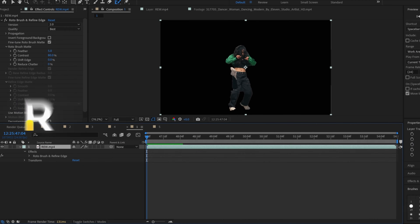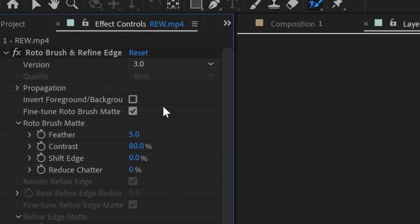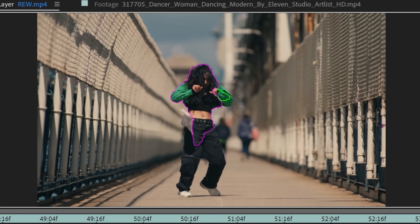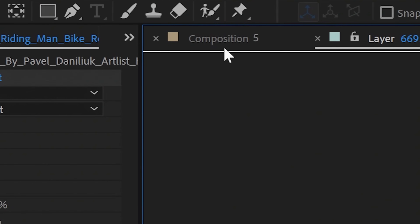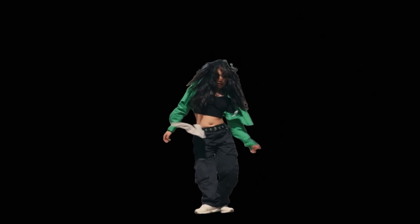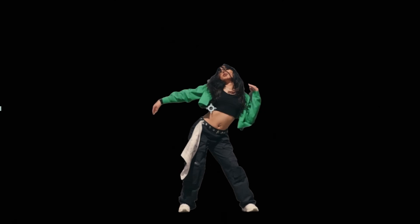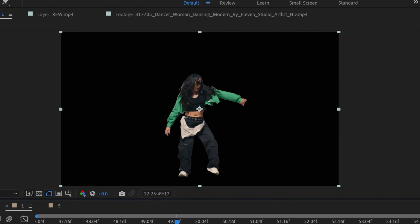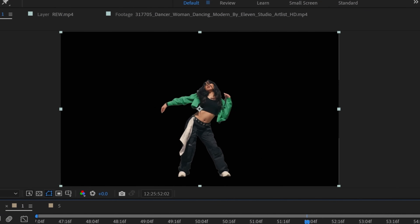Lastly, we're going to try Rotobrush 3. I'm going to draw on her body once more, making sure I'm in version 3, and draw over that first frame just on her body, trying to be as accurate as possible. This looks like it did a lot better — checking it out in the composition window, I am very impressed. A whole world of a difference. I'd like to remind you that I only edited the first frame. Usually in a professional project I'd go to a couple frames and correct the Rotobrush as it strays. I did not have to do that at all. The only thing I'd do with more time is correct where it messes up between her legs a bit, and use the Refine Edge tool on her hair to soften that edge. But I am very, very, very impressed overall.